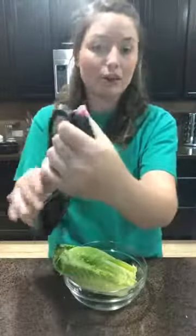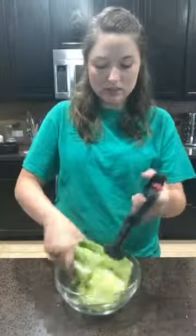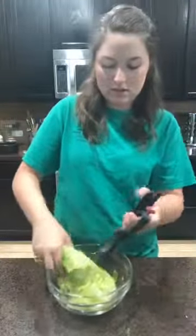And you're gonna hold it kind of like scissors, but backwards. If you notice, there's like a little lock for, he's running laps around the kitchen. There's a little lock for in your cabinet or your drawer, so you don't cut yourself, because this is super sharp. But all I'm going to do at first is cut my lettuce into big chunks.